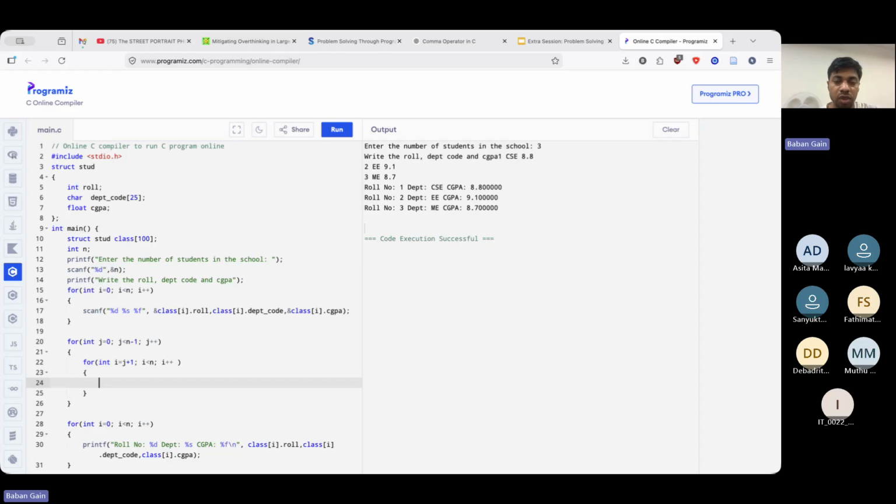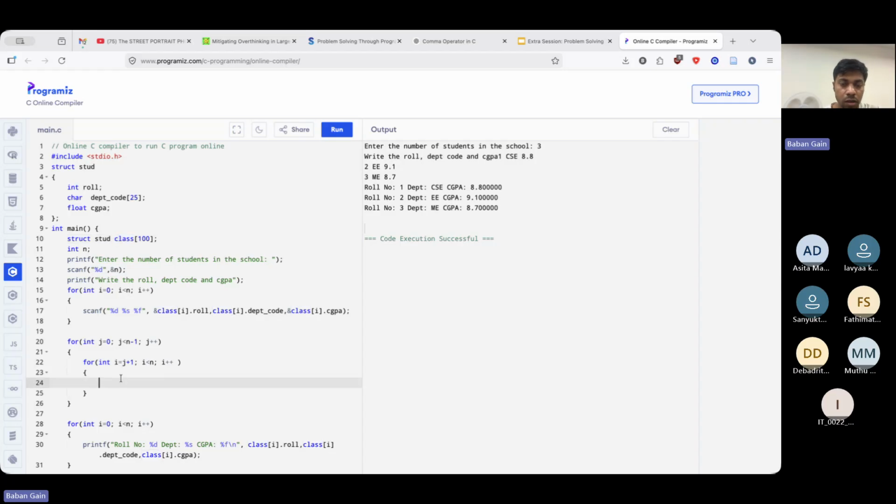Now we'll come to the comparison. Basically we are iterating through each of the values from the beginning to the end, and for each element, we look at the next elements till the end. And if the element here is greater than the element here, we swap. So that's it, that's selection sort. Basically assume that we are using integers. Let's assume class is an integer, and we're just swapping them.